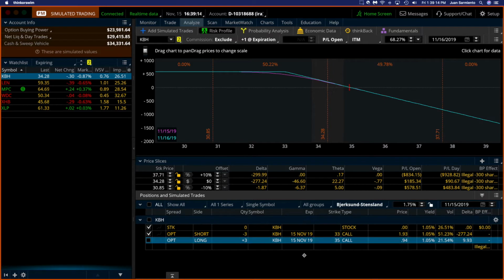of KBH. If you are in a cash account and you have margin, that doesn't matter. But usually we have IRAs, and I set this up as an IRA account because that's where most traders have them. So that means that past tomorrow, I'm going to have 300 shares short here, and I have to do something about it.